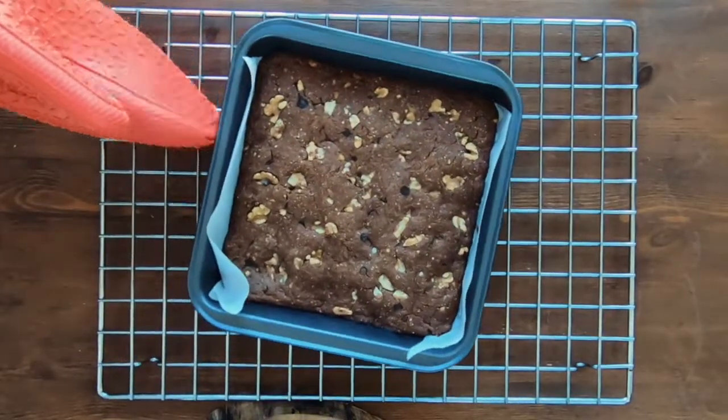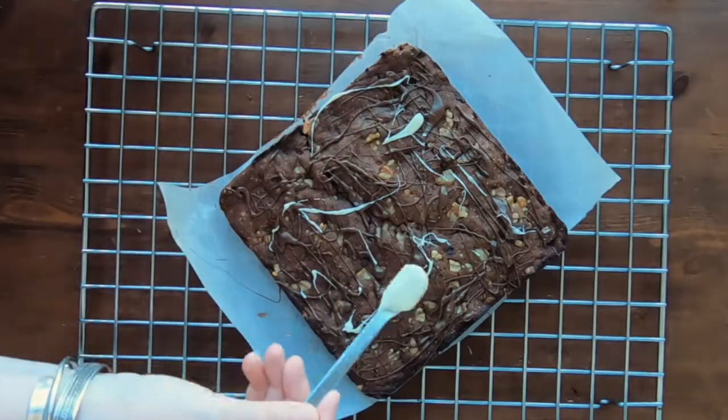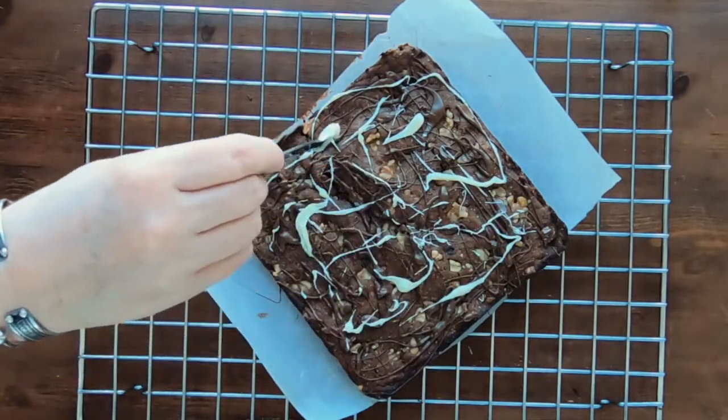After about 20 to 25 minutes, remove from the oven. You can tell when it's ready as it will start to pull away from the pan, and you can use a chopstick to check that the middle is cooked. Then drizzle some dark and white chocolate over your brownie and then allow this to completely cool before cutting into it.